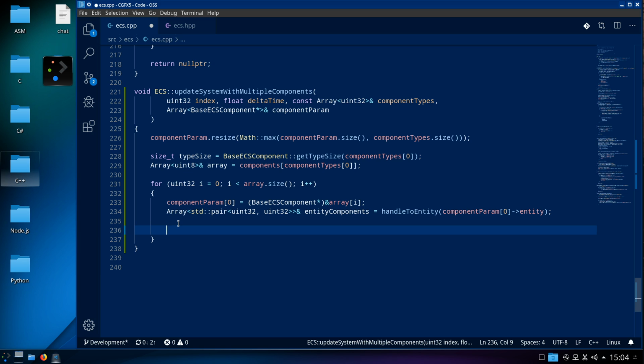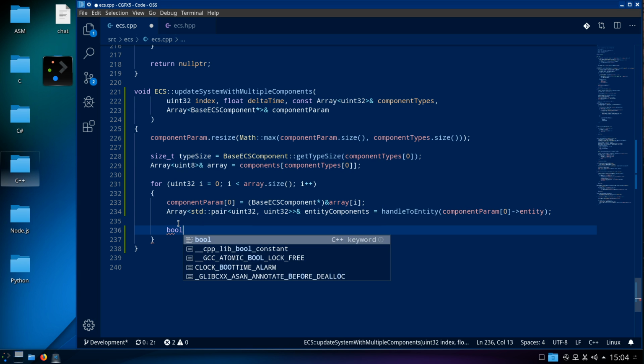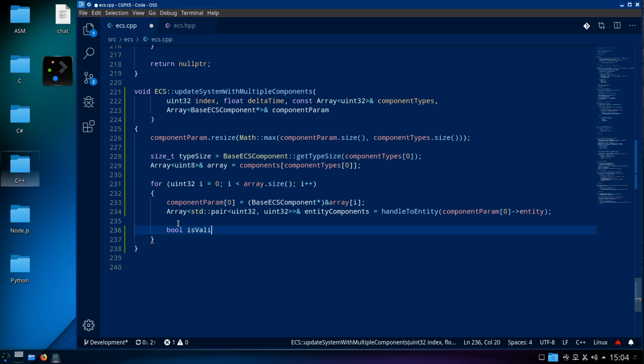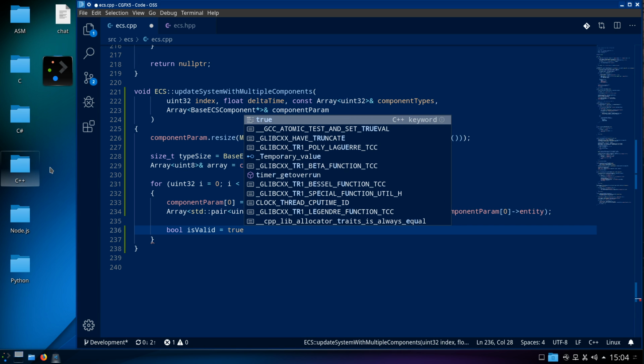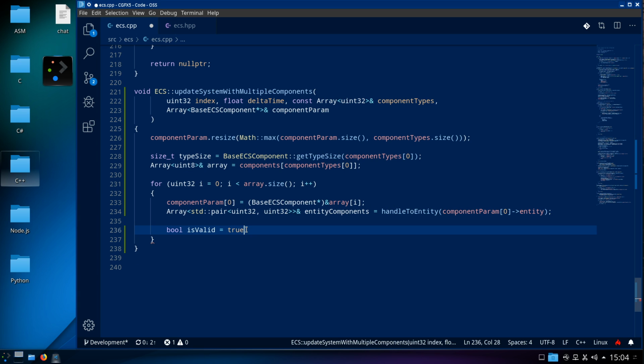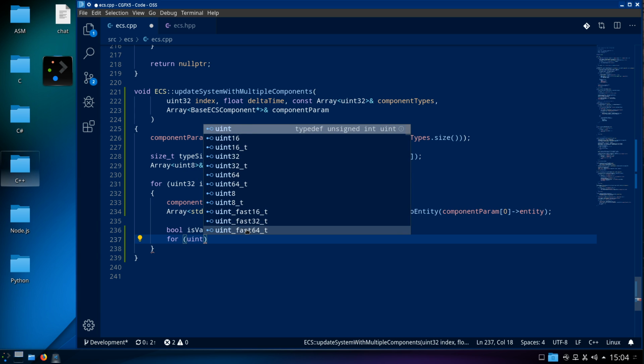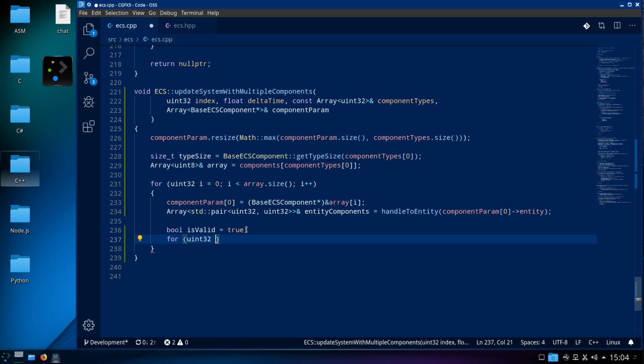So we now have to go through each component and update them. Start with a bool. Equals true. Have we got this down as a void, haven't we? Are we going to keep it as a void? Yeah. I think we are. I mean, this is the murder point. This is where it all comes together, folks. The do or die code for uint 32. What are we on to now? I or J? J.